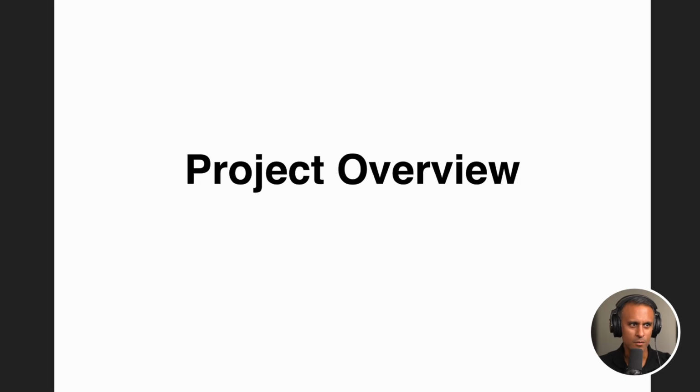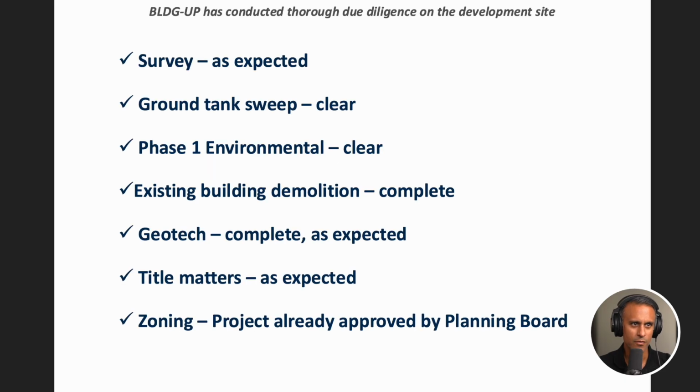And then we start to get into the project itself. So we always have information around due diligence. There's obviously a lot that goes behind due diligence. We just give broad strokes here in our presentations as to, yes, we checked the survey. Yes, we checked the title. Yes, we checked environmental. We have our zoning entitlements approvals. If there are ever issues, they could be disclosed here, but obviously we're getting into projects that are not supposed to have those issues, or those issues have been resolved through our efforts.